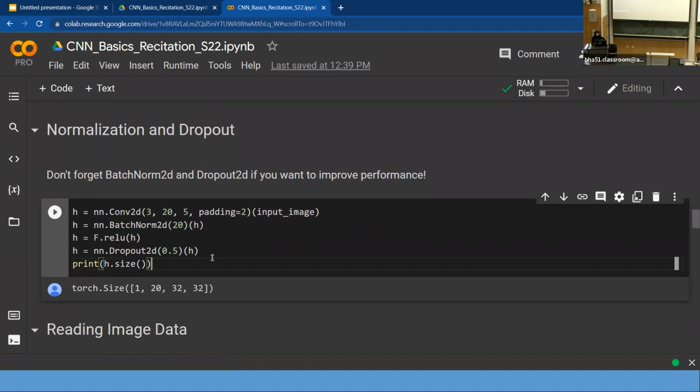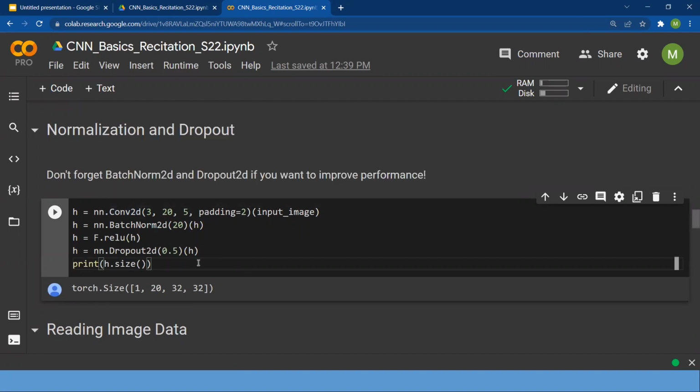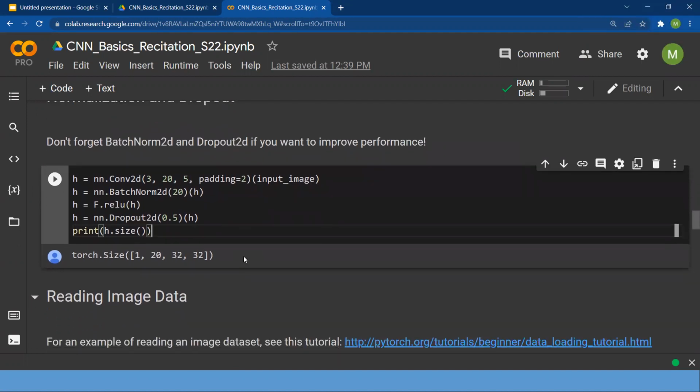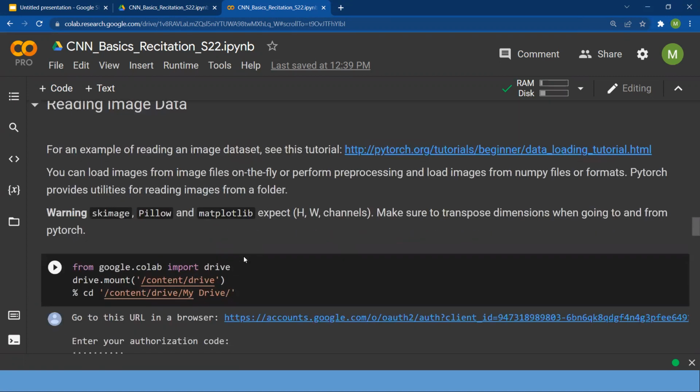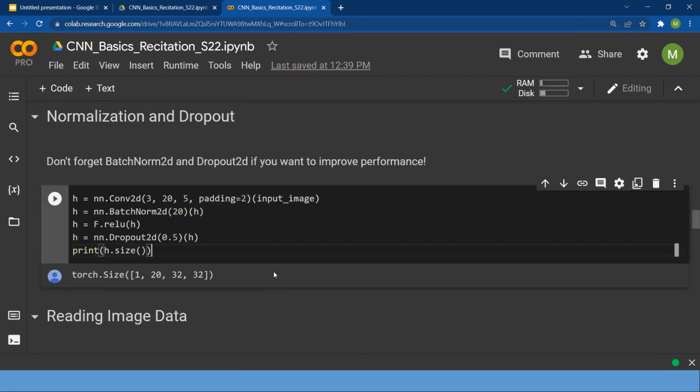Normalization and dropout will be important for your homework 2 part 2, so you just need to be mindful of including them when you're developing your model. It's really similar to how you use batch norm, activation and dropout in an MLP. You just stack each layer together and get the result as one convolution block, you can think of it. Cool. So that is all the basics.